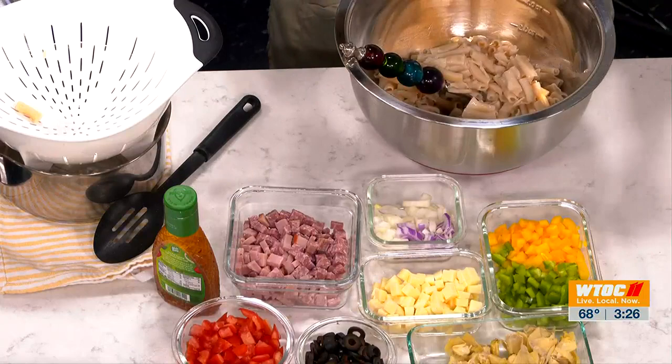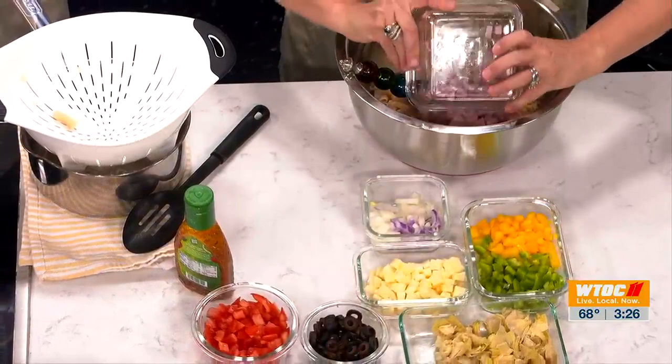Nothing better than pasta for this weekend, right? So we have some gluten-free pasta. Yes, you can use regular pasta in this recipe, but it is going to be a crowd pleaser. For this anti-pasto pasta, I have Genoa salami and a smoked ham. Now I noticed you very carefully pronounced anti-pasto, where we could have driven a couple of locals crazy — a couple of New Yorkers saying anti-past.